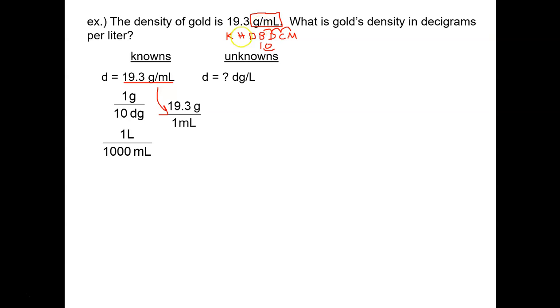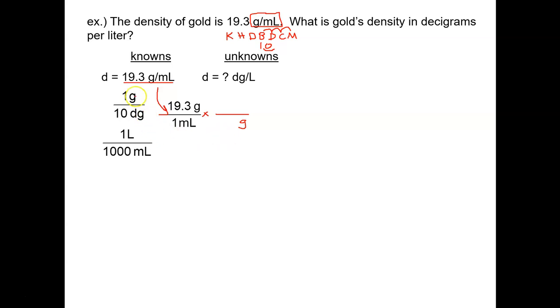And the reason we do that is because now it's going to be easy to see how to cancel out our units. So what unit should we cancel out first, grams or milliliters? We have to cancel both of them out. It doesn't really matter which one we start with. Let's start with grams. Since grams is on the top here, when I go to multiply by my next conversion factor, where should grams go? It should go on the bottom, right? So that means grams should go on the bottom.